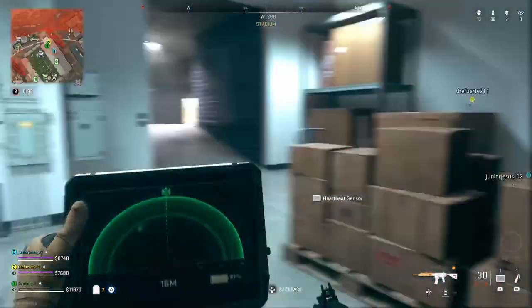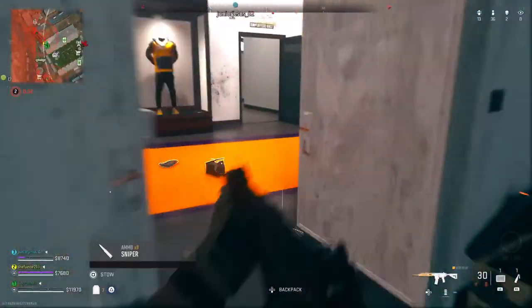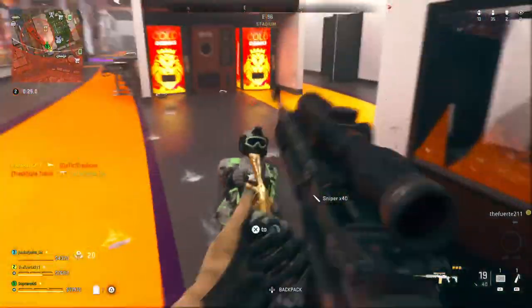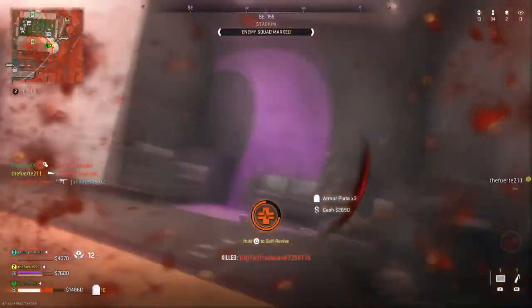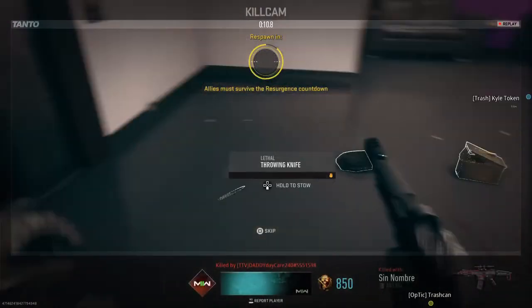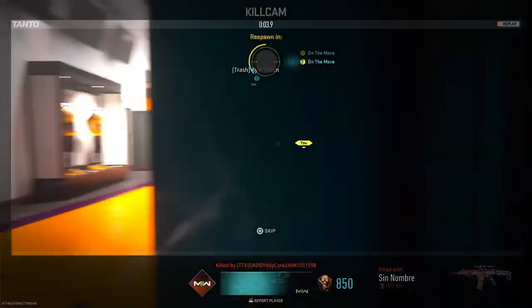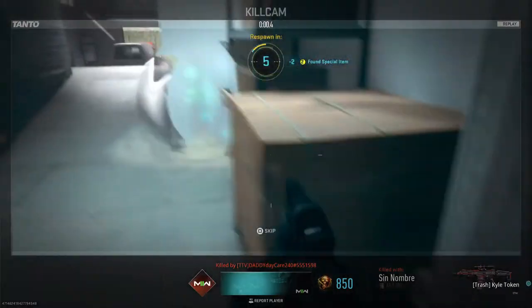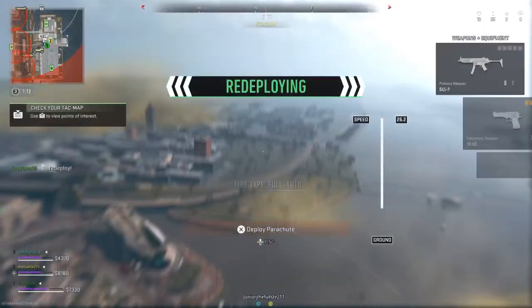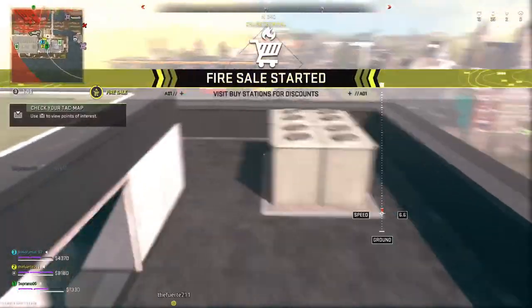Actual to Ultra One. Soup's active near your position. Prep for contact. Ultra One, we're not seeing any rogue soups in the area. You're clear for now. All Ultra, be advised. Operators in the area. To the ground! Engage with caution. Enemy sniper! Get ready. You're redeploying. Fire sale is active. Buy station prices are adjusted.